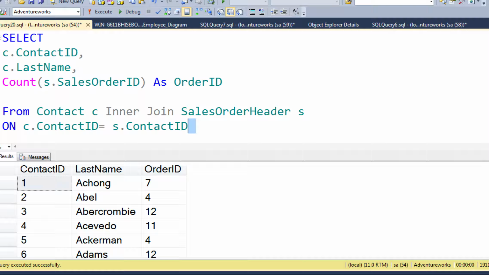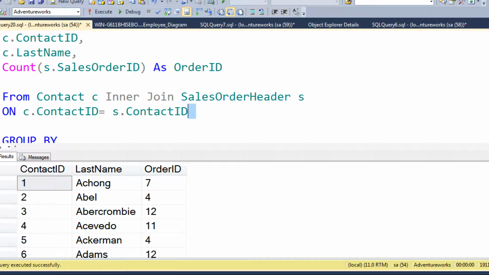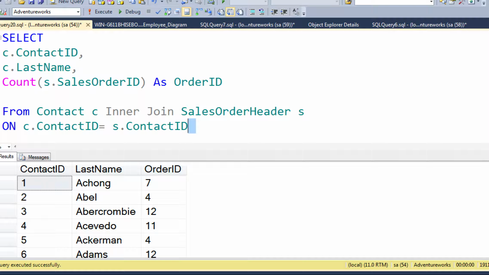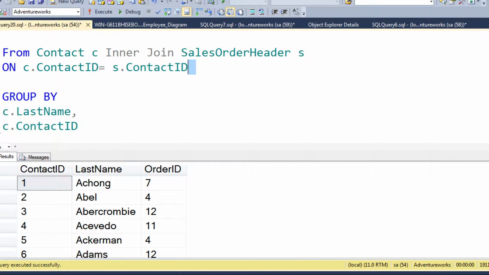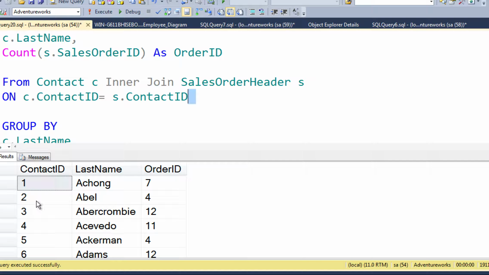So it says select contact ID from contact table and last name, count all the sales order ID as order ID, and that's where you needed contact ID to be grouped and last name to be grouped. So I have put together contact table with sales order header, and I think that should clear things up a little bit more.